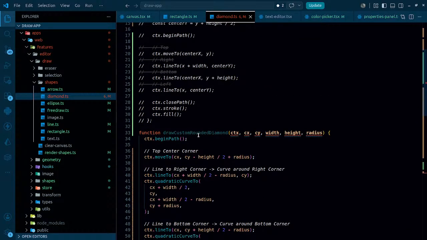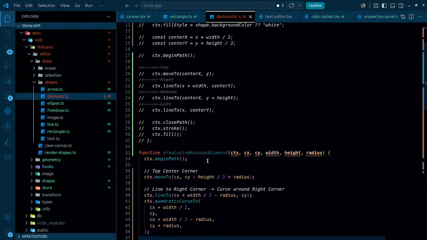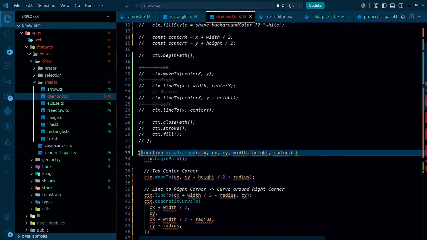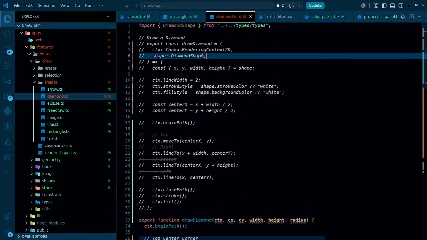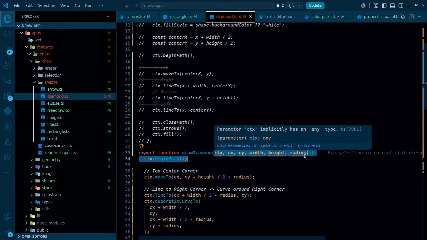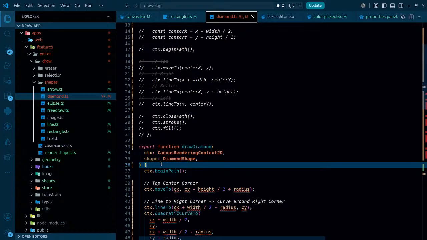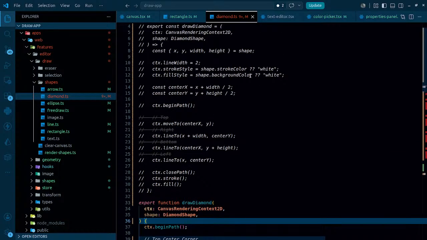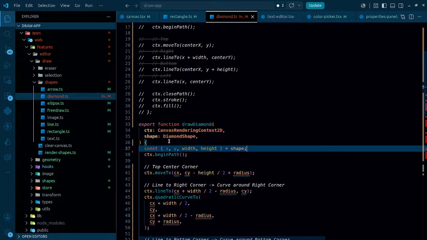To make it work, first of all we need to make it draw diamond. It needs to be exported as well, and then we are getting these things in here. That's fine. And once we have the shape, from the shape we are actually getting these things.